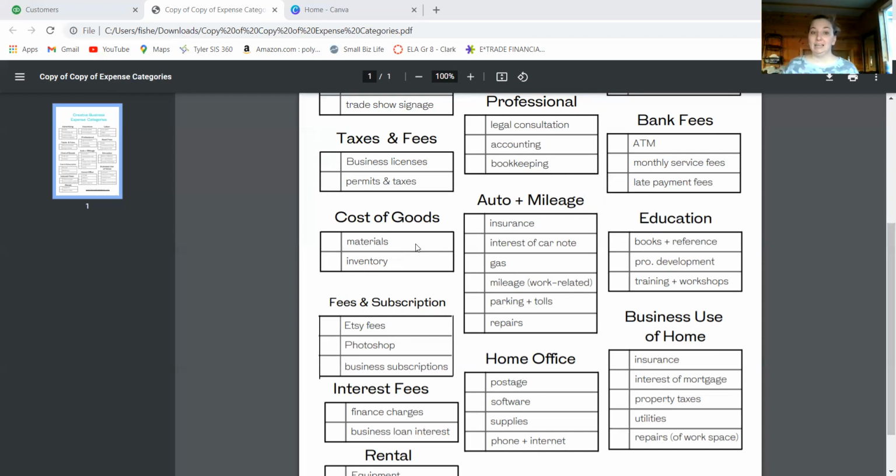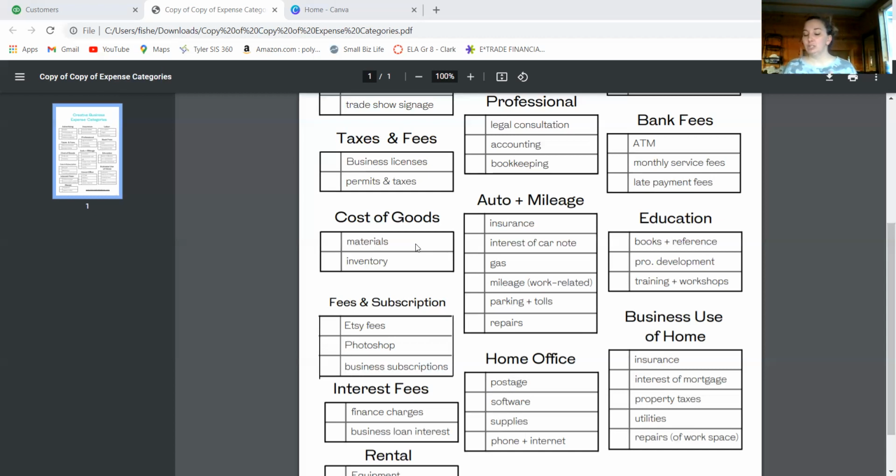If they're not easily calculated, then subtract them as cost of goods sold. If they're easily calculated, sorry, I probably messed you guys up there. If they're easily calculated, then add them as inventory.